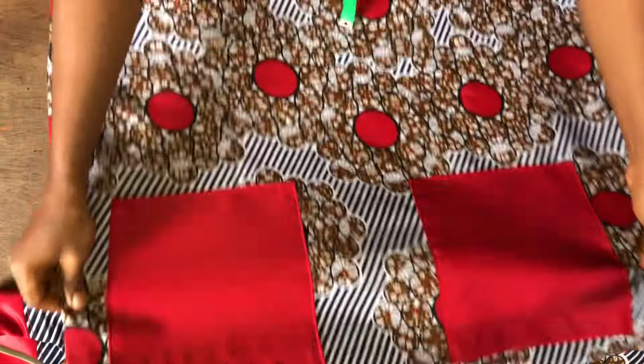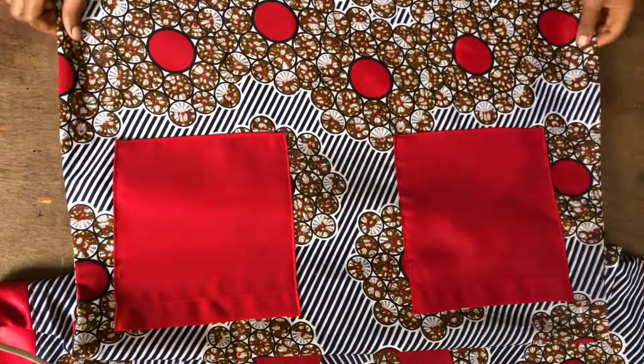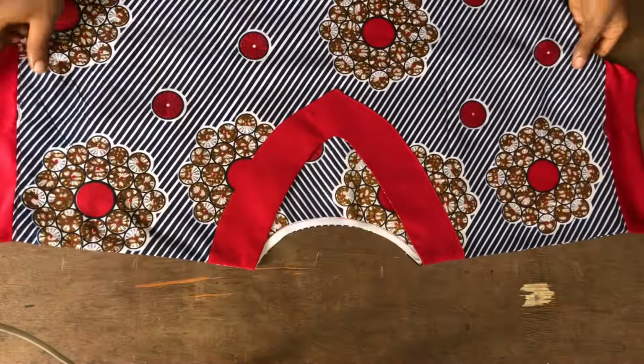In today's video, I'll be teaching you how to sew this simple shift dress with two big pockets at the front. So without wasting much time, let's dive right into the video.